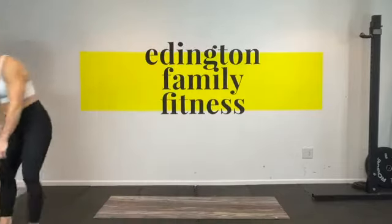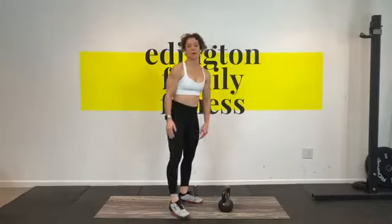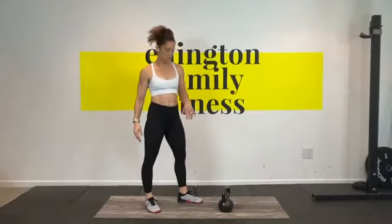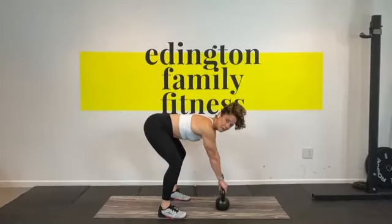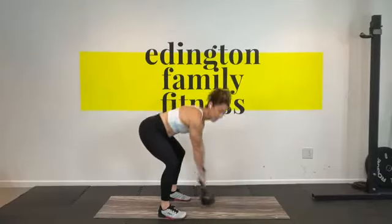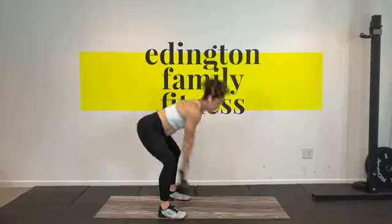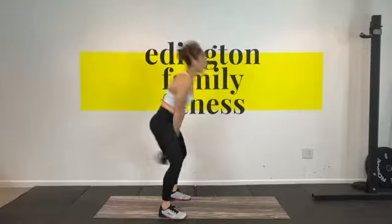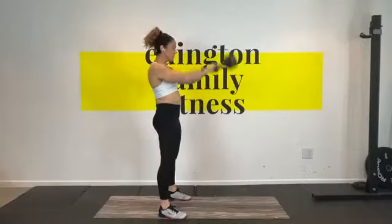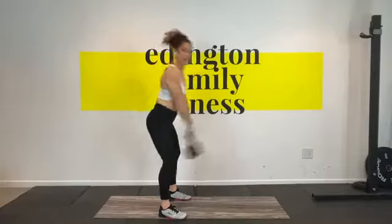So let me grab one here. This is a 26 pounder. If you've never swung before — obviously this is a beginner video — you would want to start really light just to get the proper movement. Start with the kettlebell out about 10 inches from your feet, nice flat back. I'm going to pick it up and it's going to pendulum in toward my body. Picked it up, stood up, and it automatically loads in my hips. My arms are like ropes — my hips are doing all the work. Big hip explosion and knees straightening, keeping knees behind the toes.